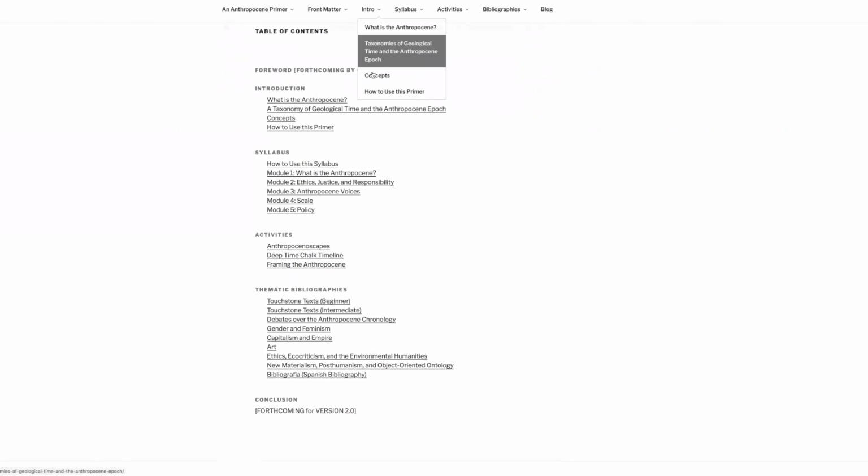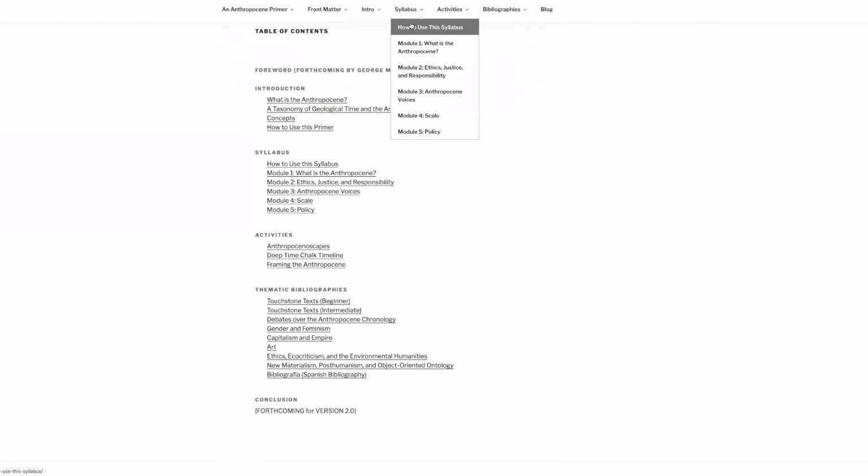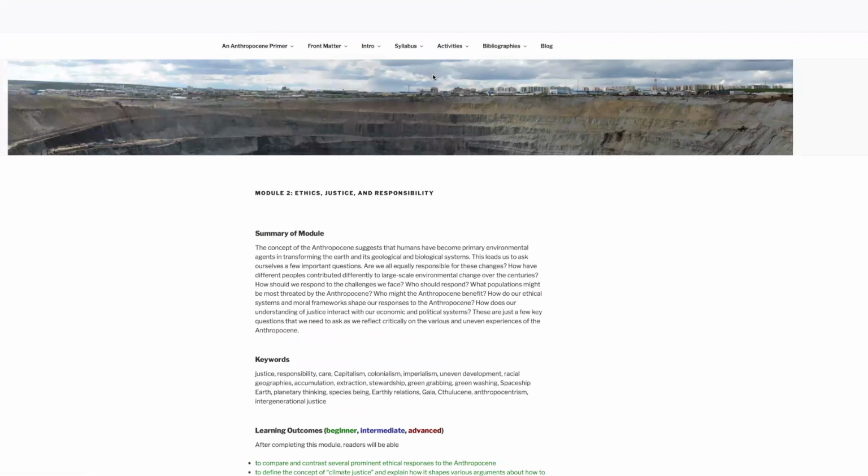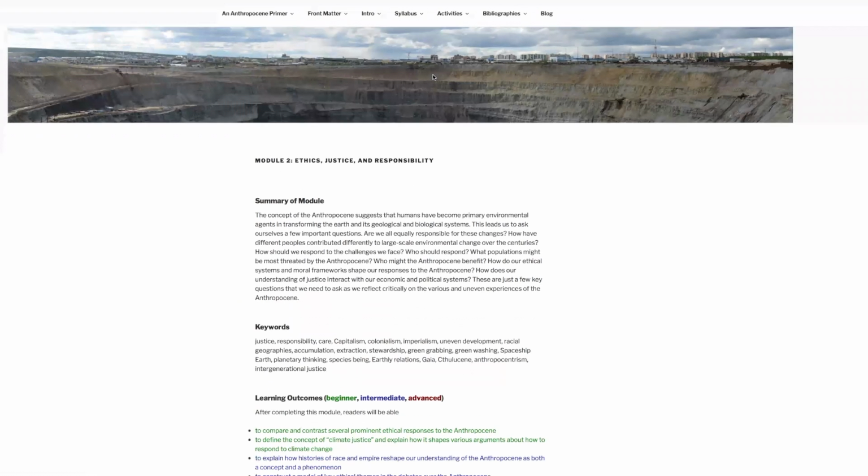If you move along to the Syllabus tab, you will find a drop-down and a series of modules. The syllabus is organized into a series of 5 modules. These modules are a snapshot of current themes relating to the Anthropocene. There are, of course, many more topics that could be considered, but these 5 modules were identified by the authors as the most relevant to a wide range of learners from academia to industry to philanthropy.